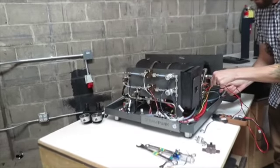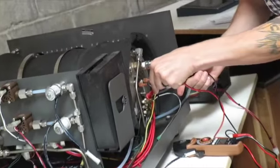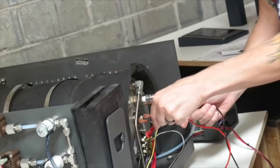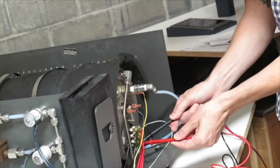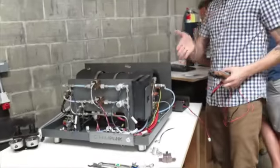You should be able to check between the two leads here. Oh, well, right now it's just maintaining, so I'm not heating. But you want, oh yeah, can you hit the heating element button? So there, we just turned the heating element on. There you go, I'm getting 235. And you can make sure you're getting it between all three. And that's just a good way to check that I'm getting the power.